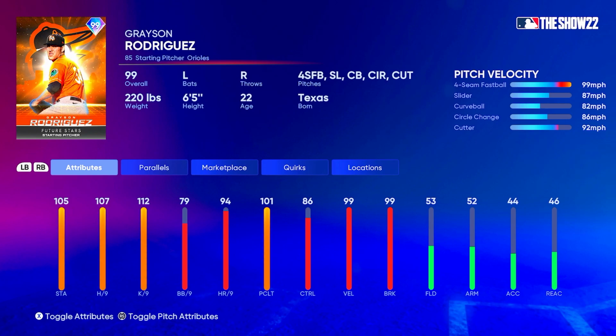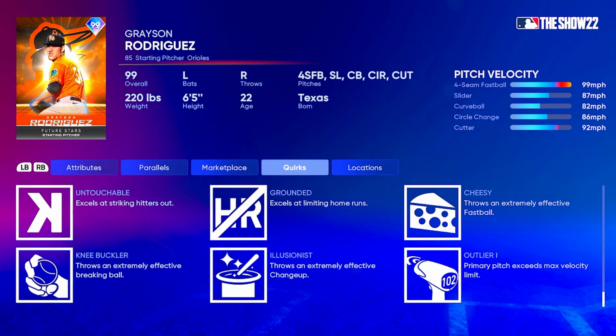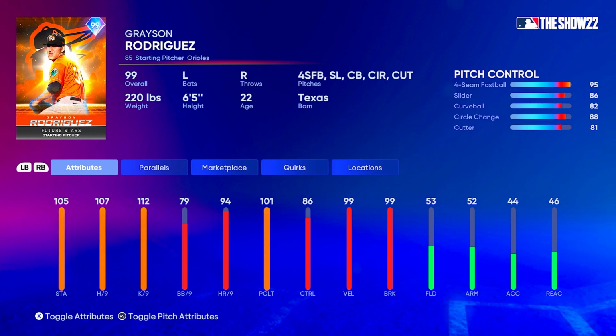Verlander threw it a lot harder though than what Grayson throws it, which I prefer a lower speed cutter when it comes to a guy that has outlier on the fastball, because it's a big speed differential and it's tougher to stay back on. That being said, control 95, sliders at 86, curveballs at 82, circle change at 88, and the cutter even at the 5th pitch is at 81. Pitch break, you got 97 on the 4-seam, 99 on the slider, curveballs at 87, circle changes at 92, and then the cutter is only at 78. So that might be a little bit bad, but still that pitch speed differential.